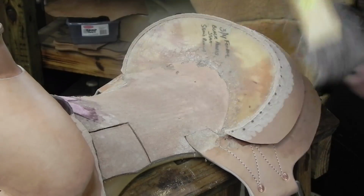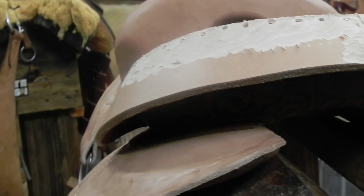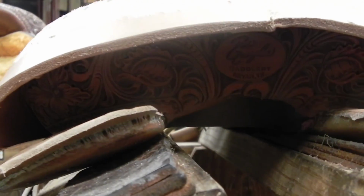So that's it. That's pretty much it, now we're ready with that saddle there. I'm ready to block in my seat and skirts. I hope y'all found this interesting. Like I said, everybody does cantlebacks and binders and plugs a little bit different, but that's the easiest way that I found that works for me.